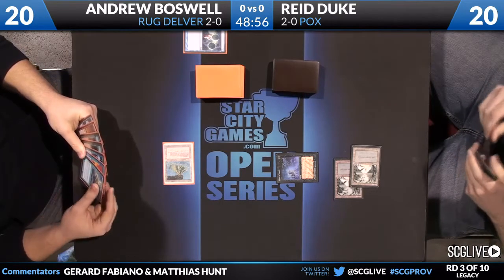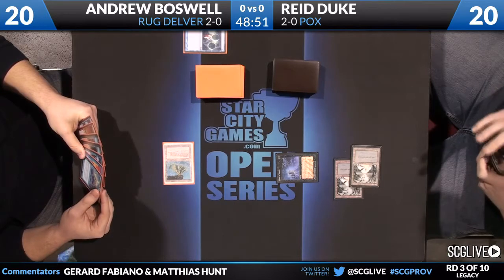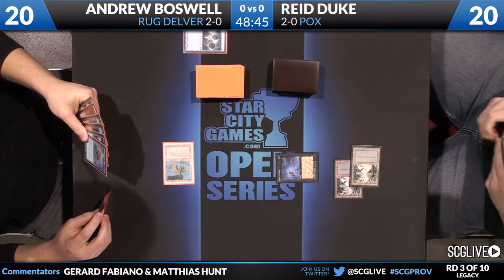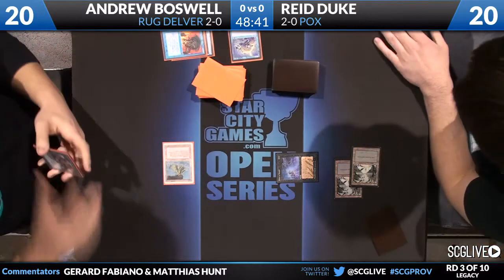All right, so Reid's going to cast a Hymn to Tourach here. Andy, I do not believe, has the option to Daze it, so it's going to be 2 cards here. He's debating whether or not he wants to Force of Will. Yeah, he should most certainly Force of Will this. The 1 life is pretty irrelevant against Pox, and this allows Andy to pick and choose what 2 cards he wants to discard.